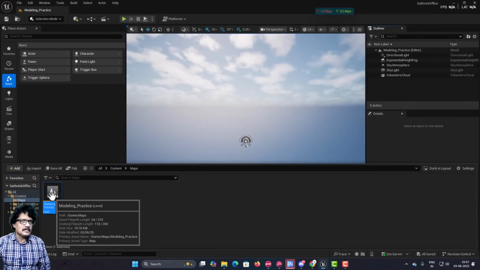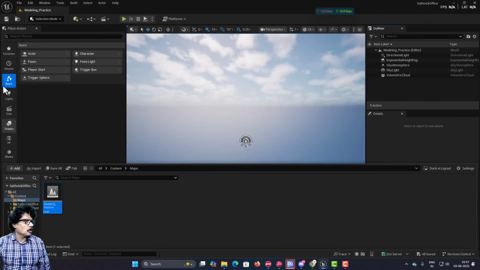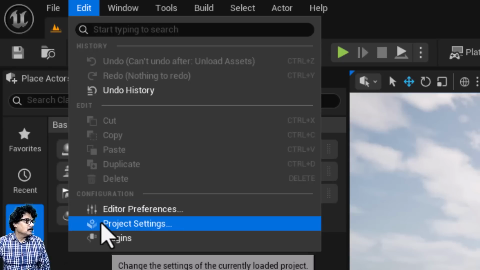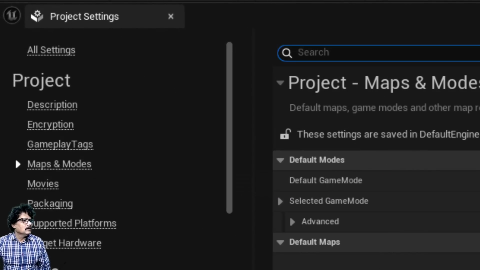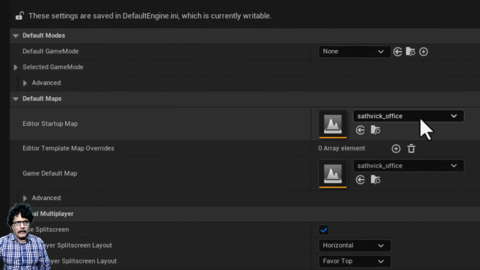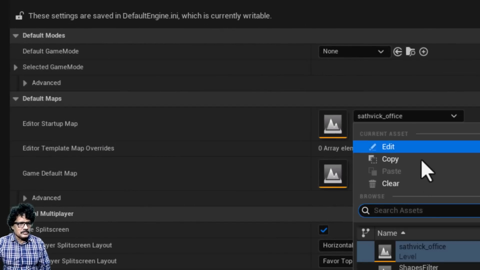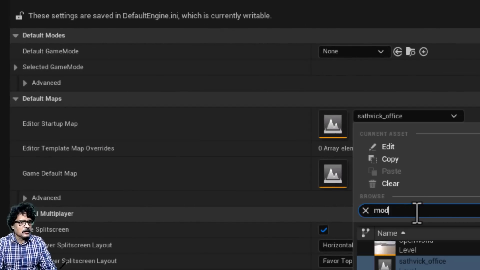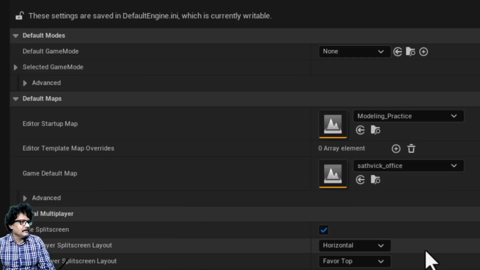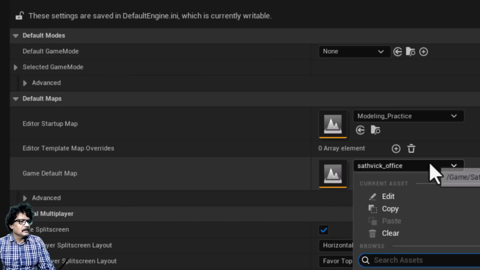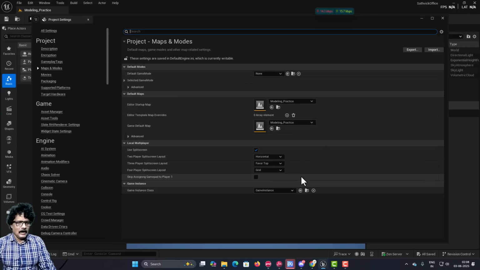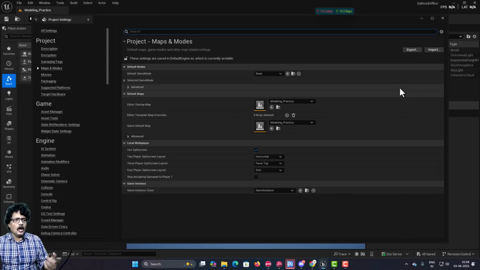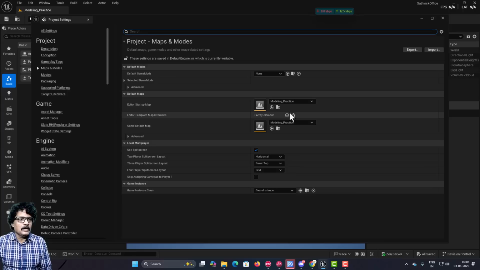To open this every time I launch the project, I can go to Edit, Project Settings, come into Maps and Modes, and here you have Editor Startup Map. Instead of Satvik Office, select your modeling practice level, and in this one too, click here and select modeling practice. Now every time I launch, the map that we are working on will be opened automatically. Now just close this.